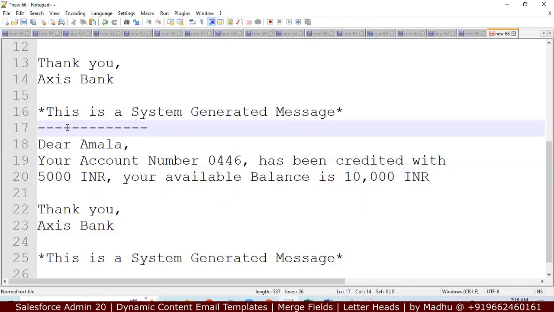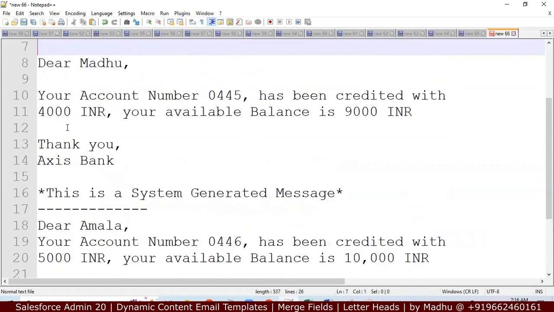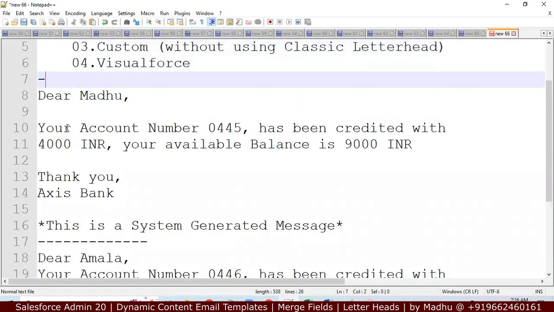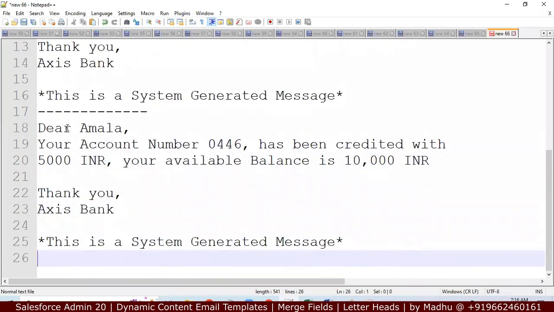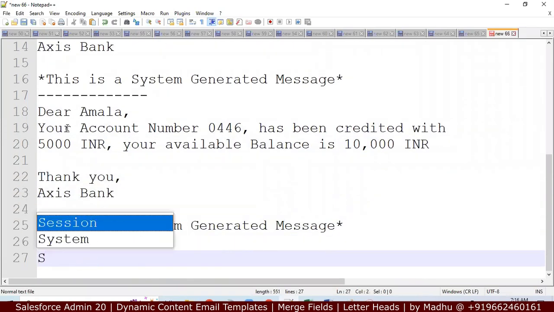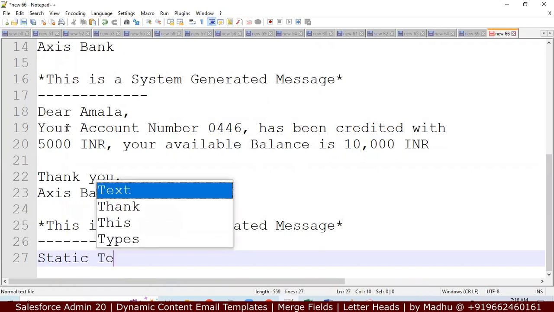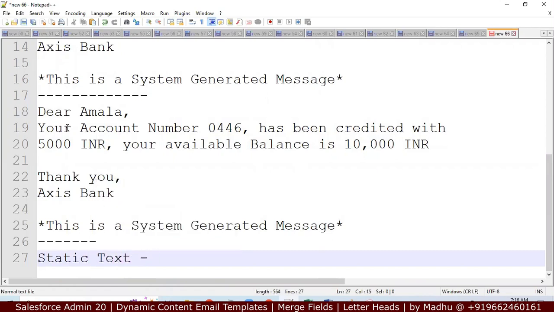When we are using an email template with text, is it possible to get it like this? How are the names changing here? We have to mention the contact name in the email. One is static text, which we used yesterday.